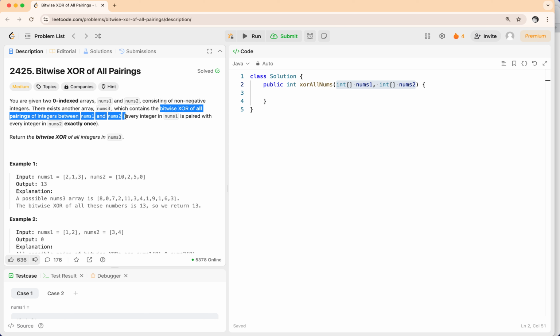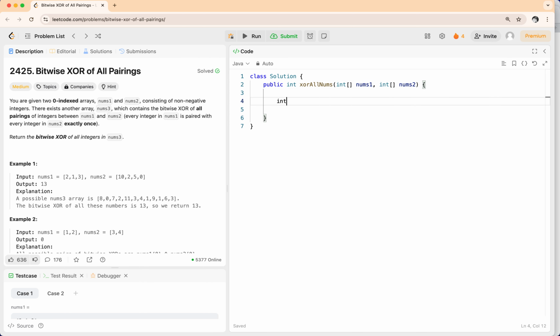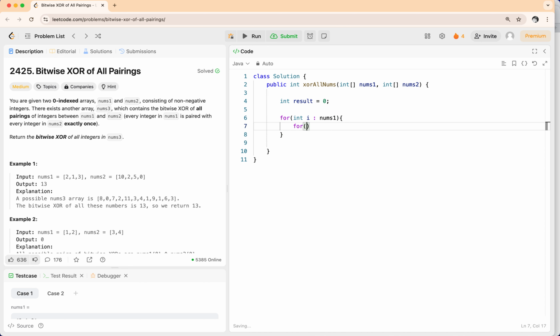Then it is asking to return the bitwise XOR of all integers in that array. So basically, you have a result declared, which you can define equal to 0, and then you have a loop which creates a pair of nums1 element i and, for int j, nums2 element.